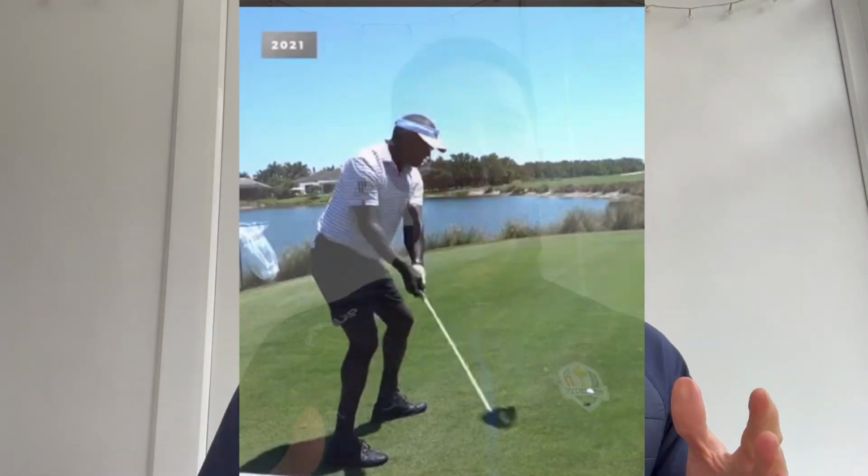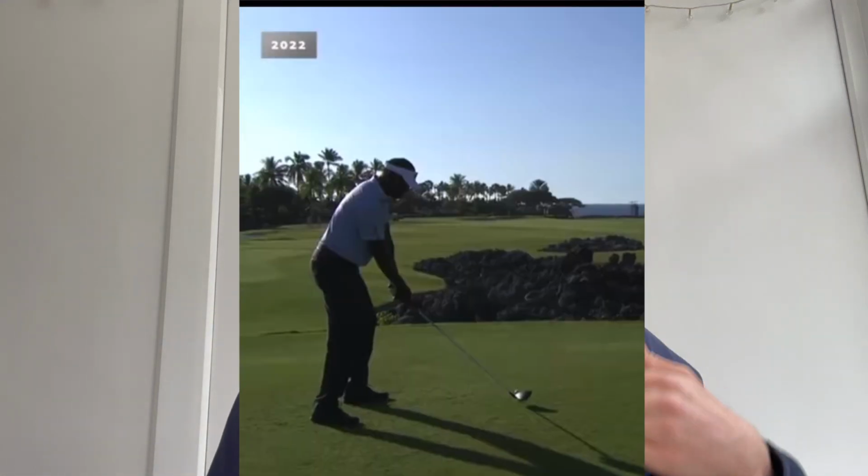Hey guys, so we're going to look at Vijay Singh's golf fitness day and look at how you could use the type of things he does to help improve your fitness and golf. So stay tuned. At the end, we'll put this all together into a little workout that you can use based on the type of things Vijay does.